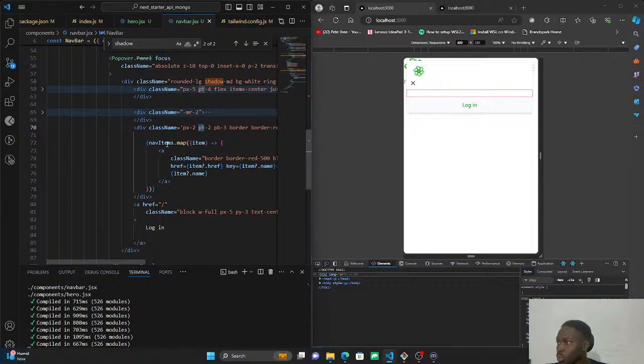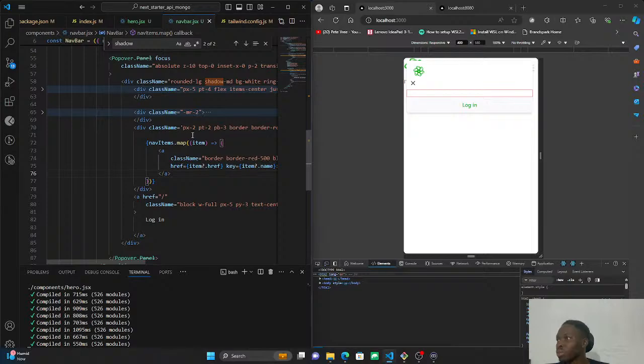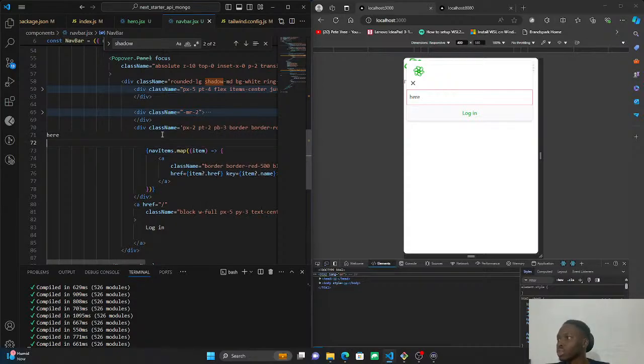So we now have to find out why exactly this is not popping out. We're taking the item.name. Before we do that, let me put random values here. If it prints out, I know it's printing out. Okay, so that's not the issue. So most likely the problem is maybe from, let's put here. Okay, that's popping out. So here's what I'm going to do. I'm going to rewrite this, since I know nav items work.